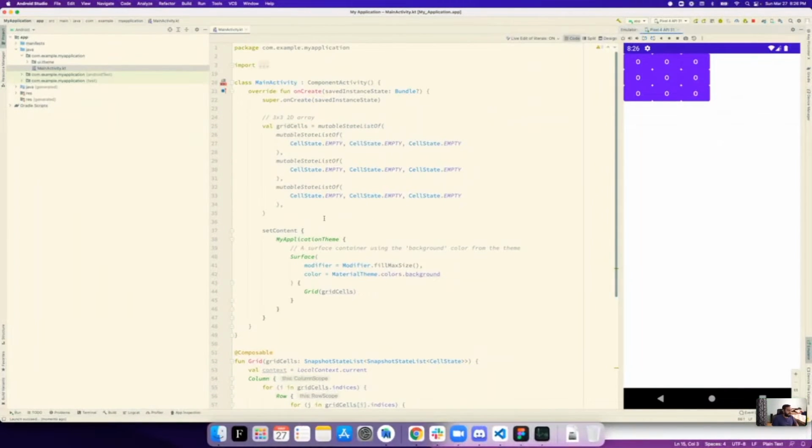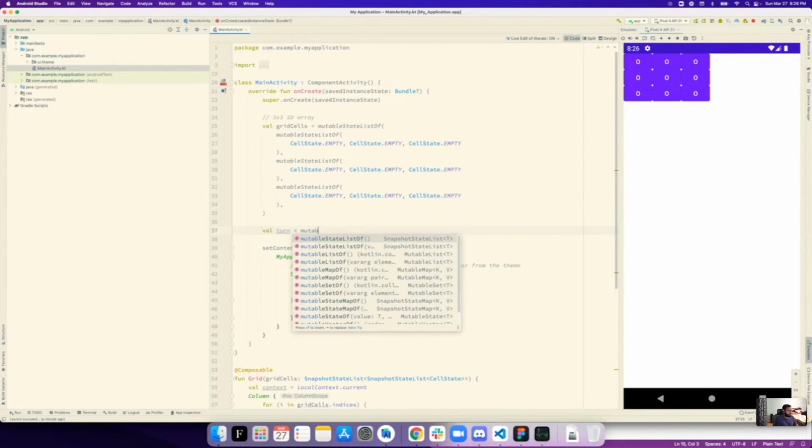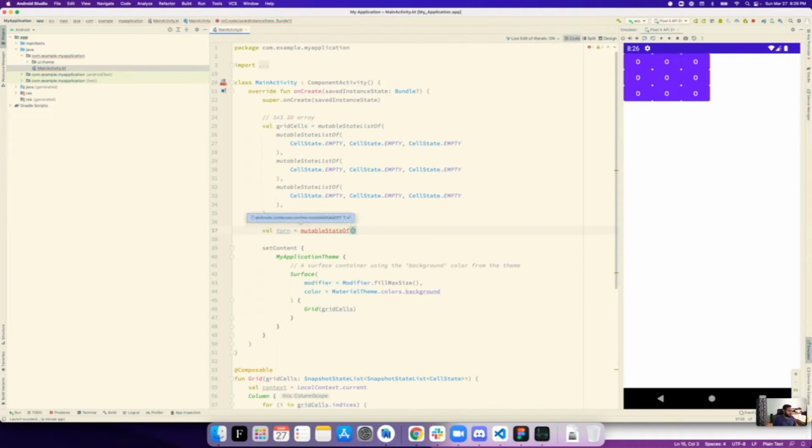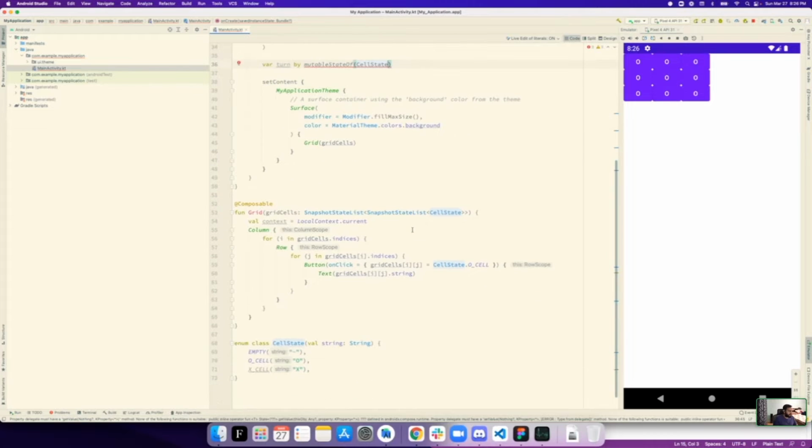So let's do that. The turn value would be using a similar mutable state of variable, and we're just going to set that to O by default.